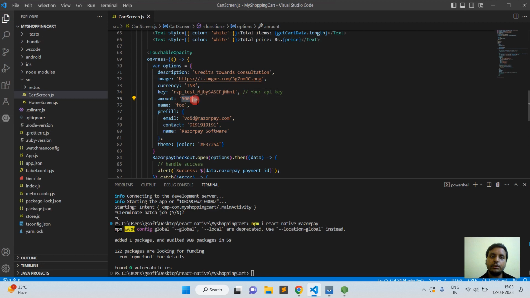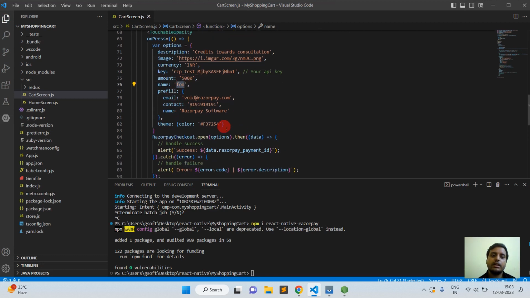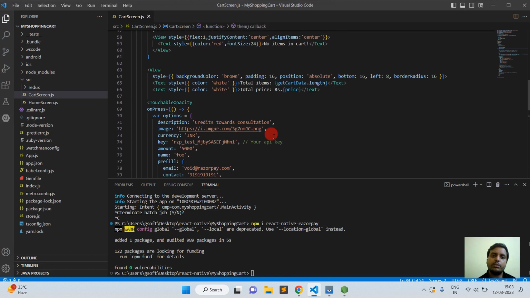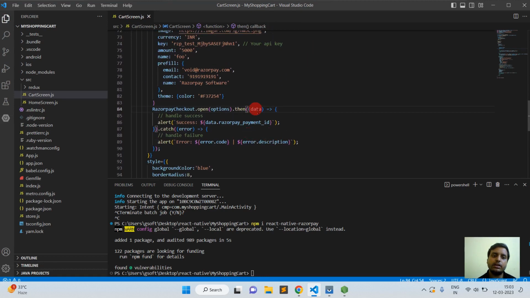Okay, and you will have to pass the amount here, and you can also pass name, email, contact, and theme color. I'm not going to change those, you can change them. If it is a success, then it will alert the success message with the Razorpay payment ID.